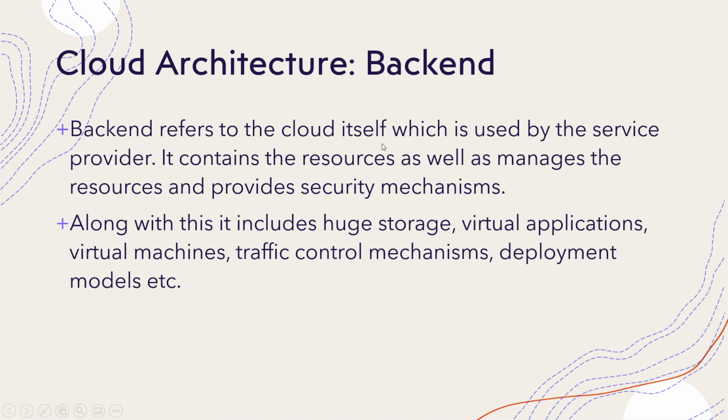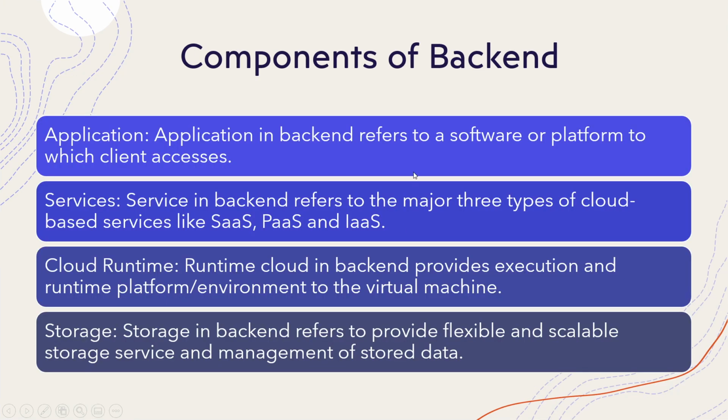Now backend. Backend refers to the cloud itself, which is used by the service provider. It contains resources, and the vendors manage the resources and provide security mechanisms so that data can be passed from storage spaces to your front end application. They include huge storage, virtual applications, virtual machines, traffic control mechanisms, and deployment models such as public cloud, private cloud, or hybrid cloud. Let's quickly discuss the various components of backend.